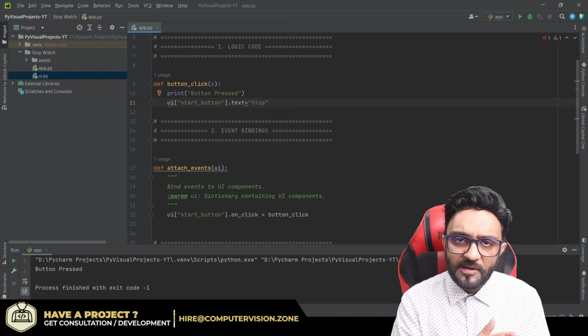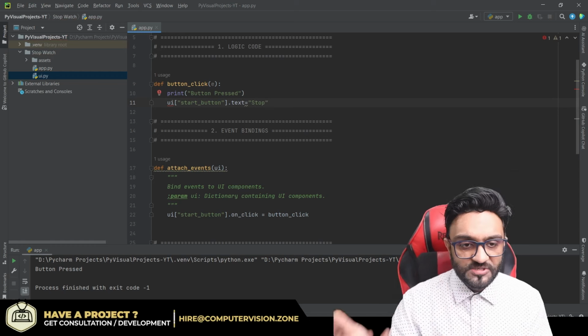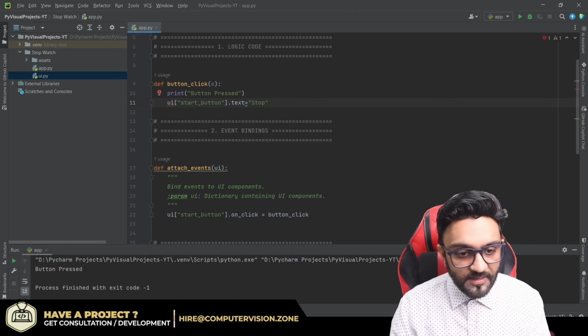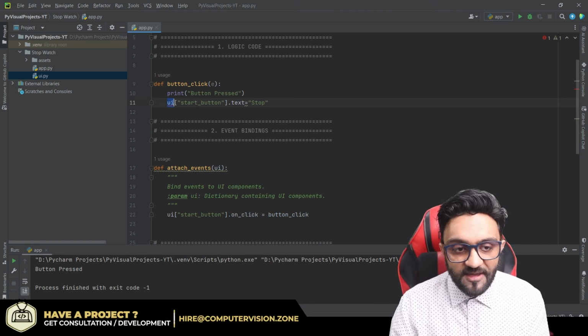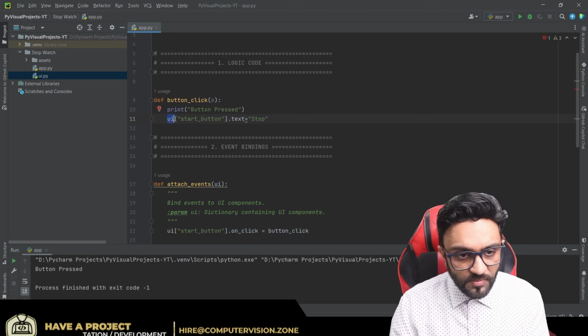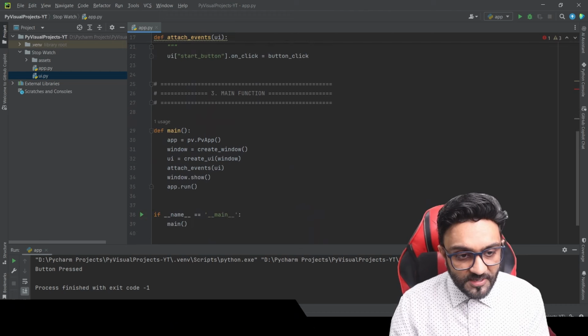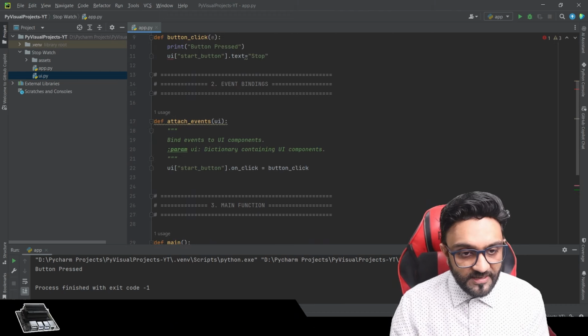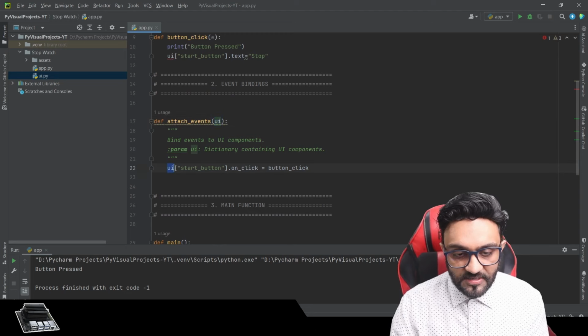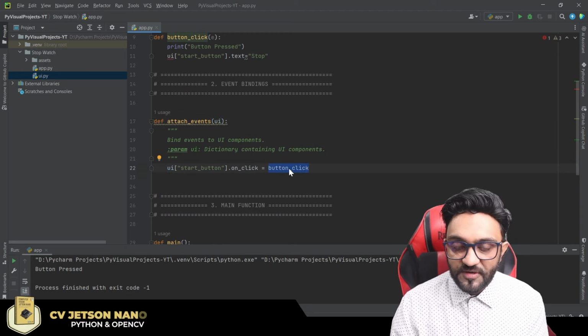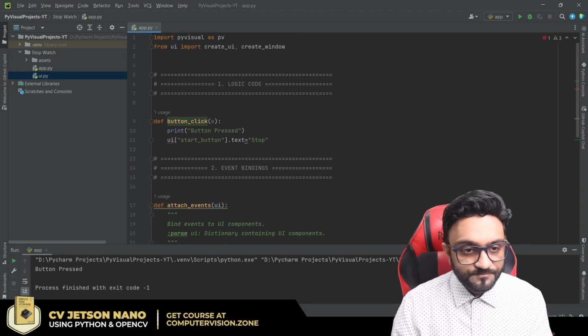So when we click on start, it should show the value as stop, right? But here's the thing: right now it doesn't have UI because it's not a global variable. We are creating UI over here and then passing it to our function, and it comes here and then we use it here, but we are not passing it to this function. So we need to pass it there. How can we do that?